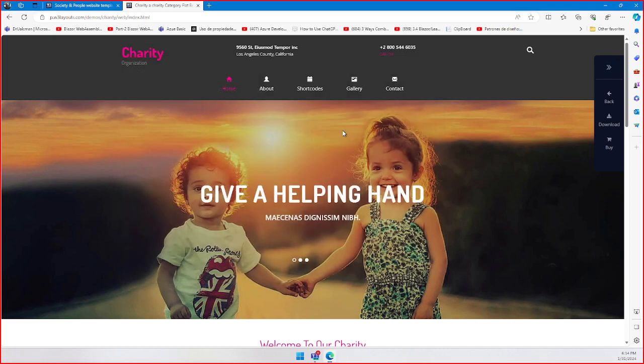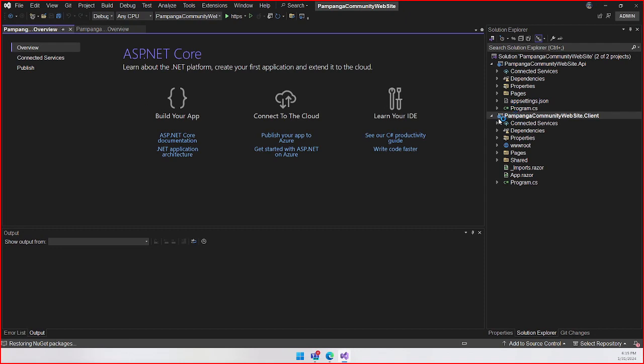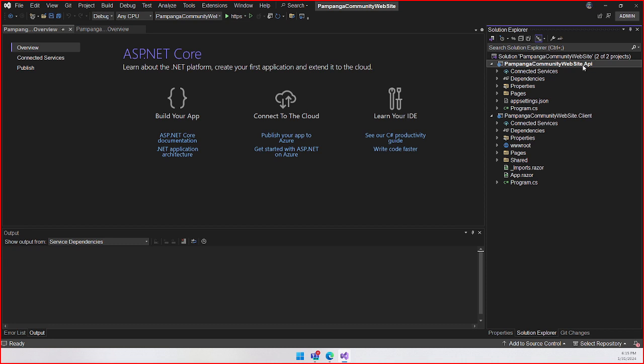This template will create a web API and WebAssembly project. Okay, see, this is the client and this is the web API, because we are still using a template for pre-render WebAssembly. What is pre-render? Pre-render is a version of WebAssembly where some server like this web API will render the page on the server side, send it to the browser, and then the browser can directly display the website.